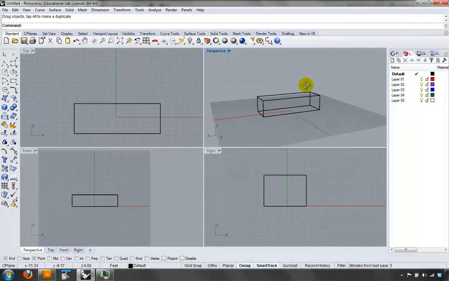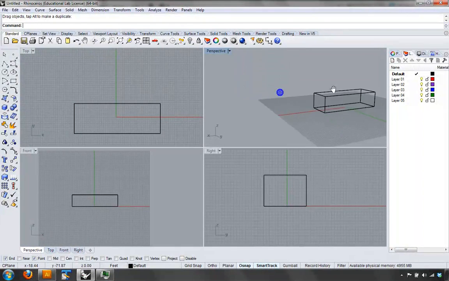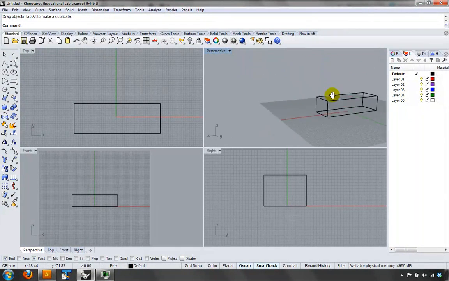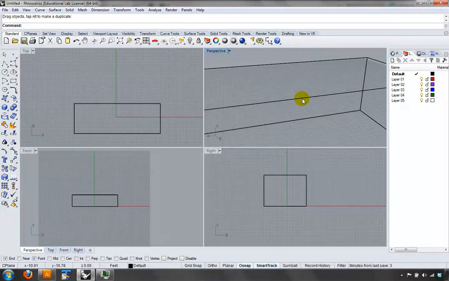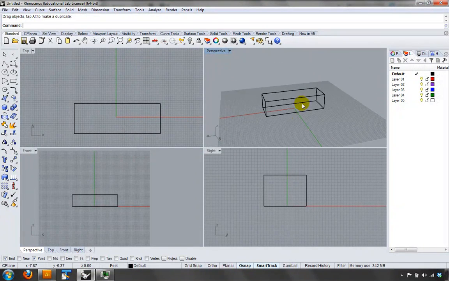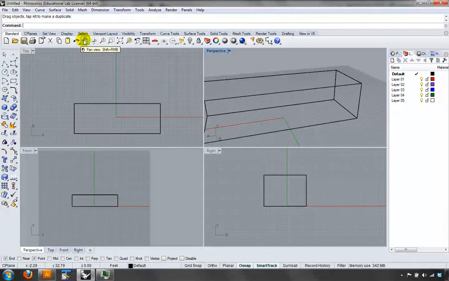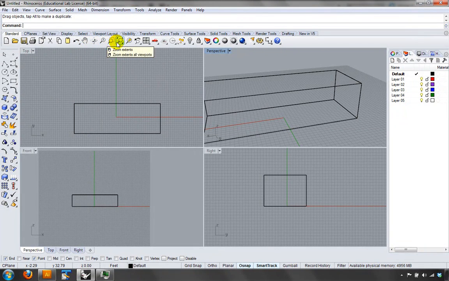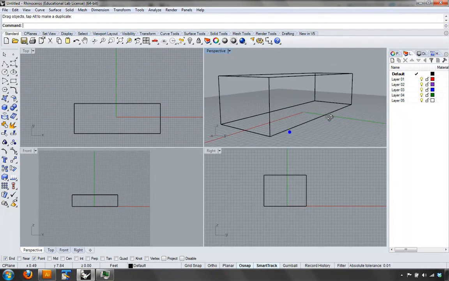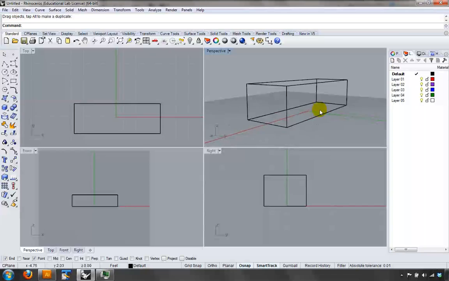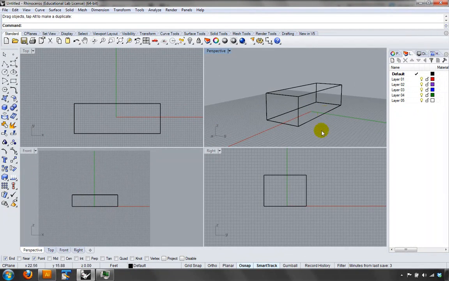If you're in a perspective view, though, sometimes it's useful to pan as well. To do this, you hold down Shift and you right click, and that lets me pan the perspective view. And the last thing is zoom, and again, you're probably familiar with this from AutoCAD. We use the mouse wheel to zoom. There are commands for these, like pan and orbit. There are various types of zoom, and they're available here as icons, but the most productive way is to master the hotkeys and the mouse. You want to avoid using icons as much as possible.